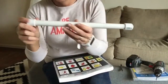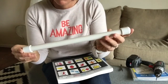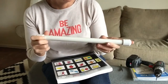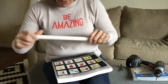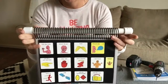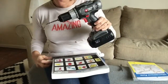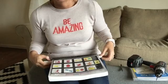I cut my PVC pipe and then pop these caps on — they can be found at Home Depot, Lowe's, or any home goods store. Then I pop it in to make sure we're looking good as far as length, and I mark two holes and use my drill to drill halfway through, because that is where I'm going to thread the strap.